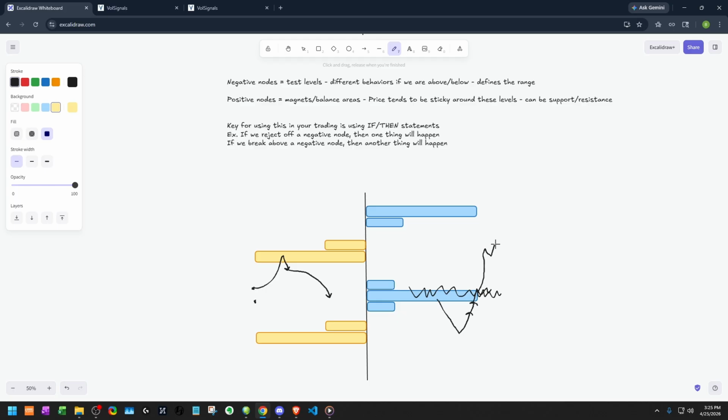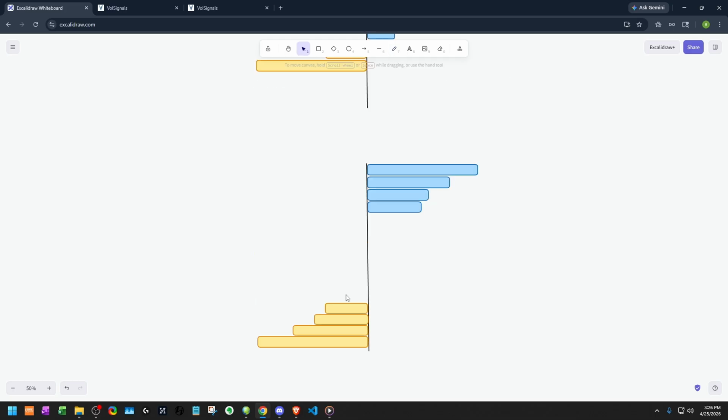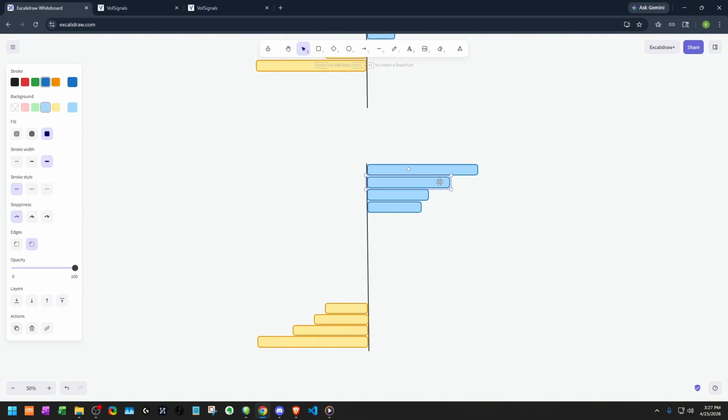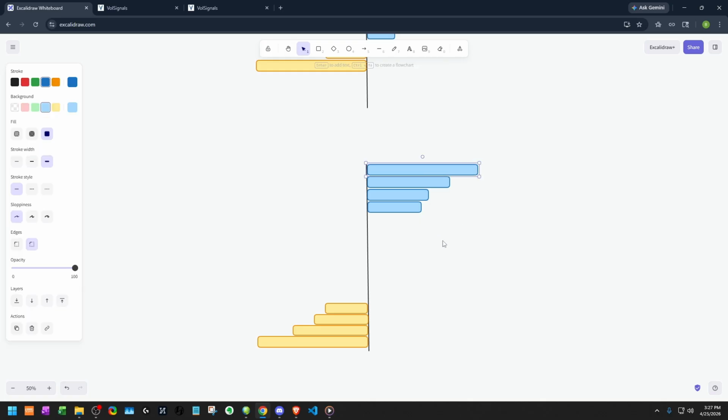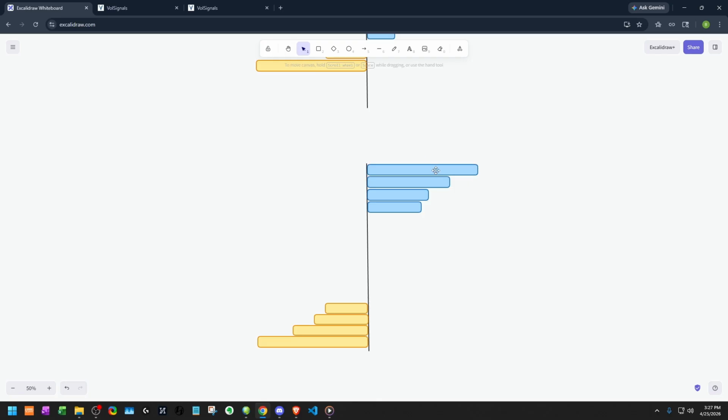And where would the target be, or a potential area that we could stop? The next largest positive node in the profile. So one of the best things to see is when there's a cluster of nodes, and the question is which node to use. You got this one down here, and then you got three others, and then you got this bigger one. So for me, the biggest one is always going to be the most important. It's going to have the most influence, and that's with either positive or negative nodes. So in this scenario, with the positive nodes, this largest one is going to be the most important. And with the negative nodes, this largest one is going to be most important.